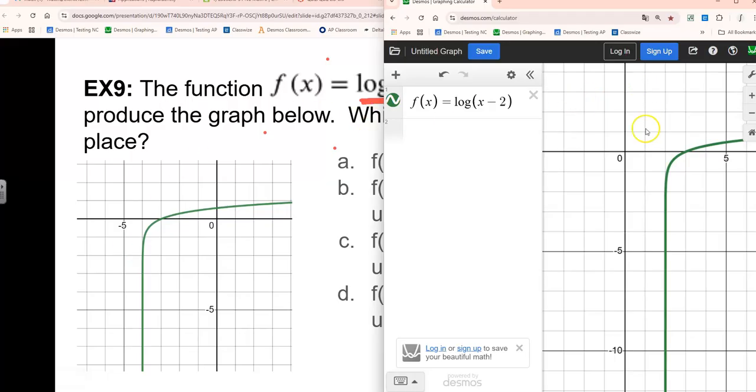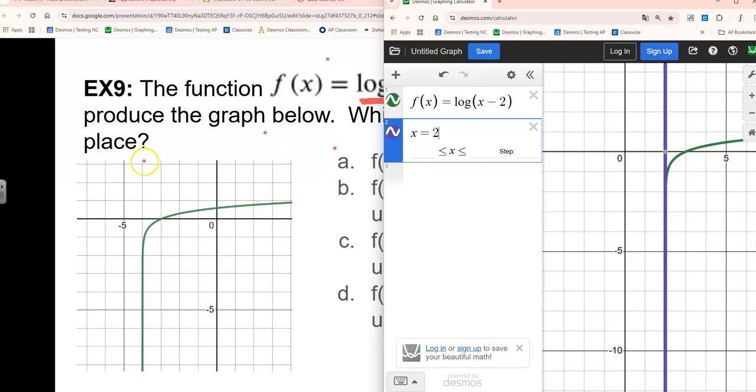So, Heston, what's the vertical asymptote of the graph I have graphed in Desmos, the log x minus 2? What's my vertical asymptote for that? It is 2. And I know it is 2 for a couple reasons. Number one, it looks like it on the graph. Number two, this graph is moved to the right 2. Usually it's at the y-axis, it gets moved to the right 2. All right, so our vertical asymptote is at 2 right here.